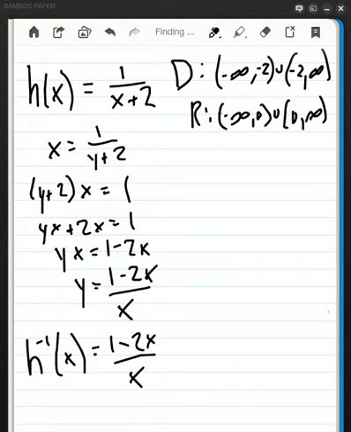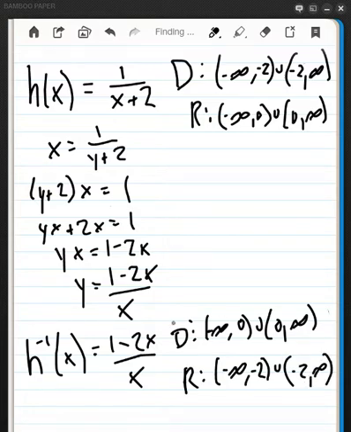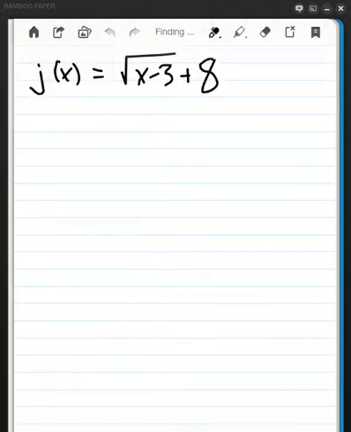Now it's very important to take the domain and range and flip them. So the domain is now negative infinity to 0, and then from 0 to positive infinity. And the range is from negative infinity to negative 2, and then from negative 2 to infinity. There we go. That's the domain and range of this one. Again, this is something that will end up being true regardless. It's not necessary to make the inverse a real inverse, but you'll see in the next example that it does become important to include domain and range.